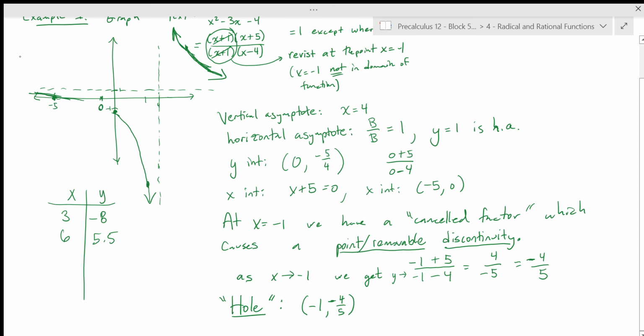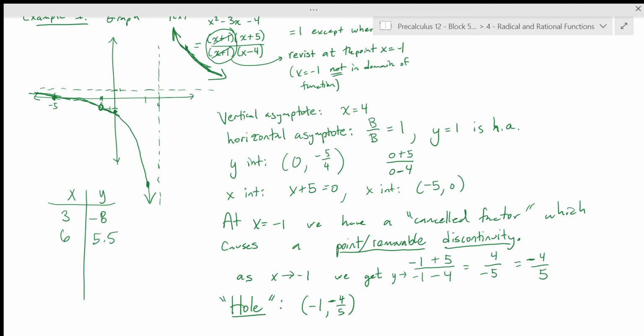And essentially what you do is you just draw an open circle and then continue the graph on both sides around that open circle. So that open circle represents the little missing piece, that point discontinuity, where the function just stopped existing for a minute because it canceled out everywhere except at that one point. We don't quite know what it did.